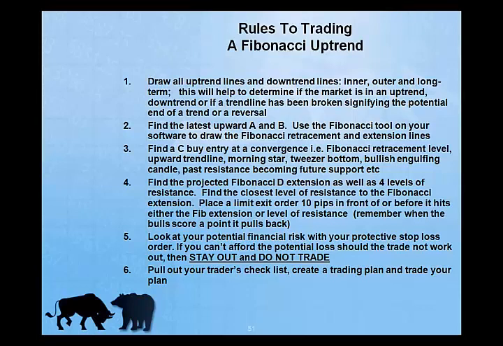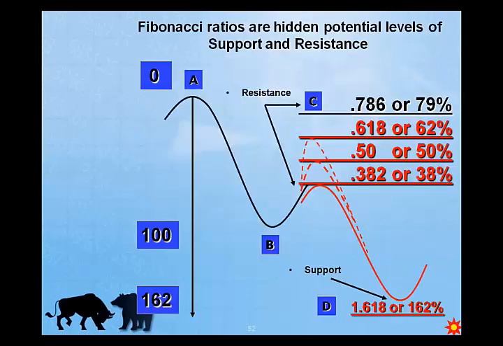We stay out of the trade. We pull out our trader's checklist and we create a trading plan and we trade that plan. Okay, very important. You've got to stick to your plan. You have to have a trading plan. You've got to log all your trades. You should get a trading log, print the screen, fill out your trader's checklist, and log every single trade so you can study what happened on each trade.